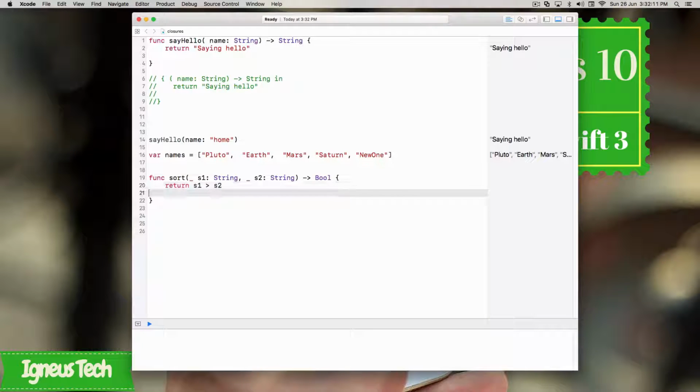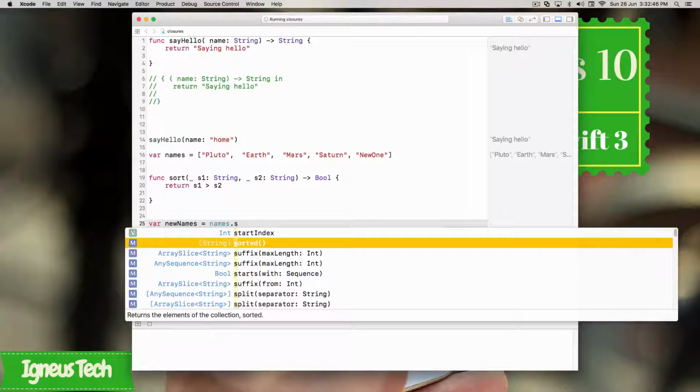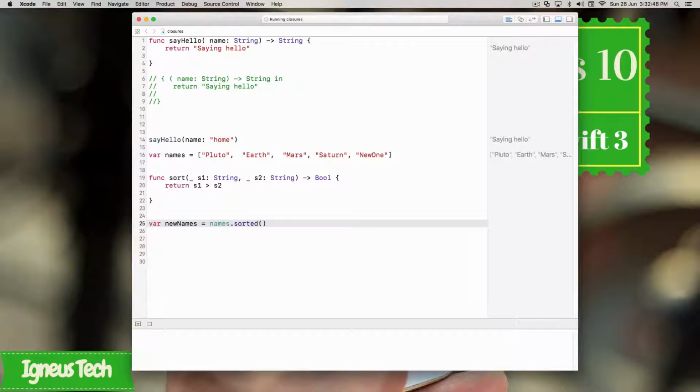But okay, let's try to use it out here. Now don't worry about what the syntax is and how things are working. We are trying to understand how we can get rid of these functions and implement the closure, and you will see in a minute how things are easier here. So let's create a var newNames, and newNames is going to have names dot sorted, and in that I'm going to use a very good built-in thing, which is predefined.